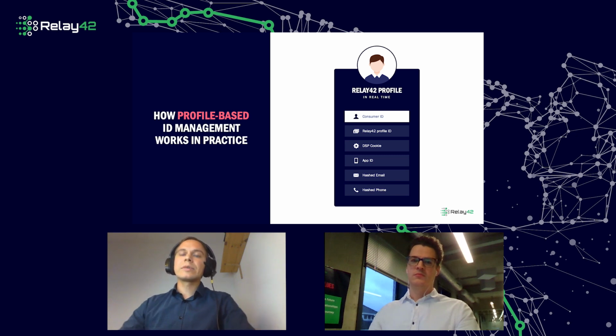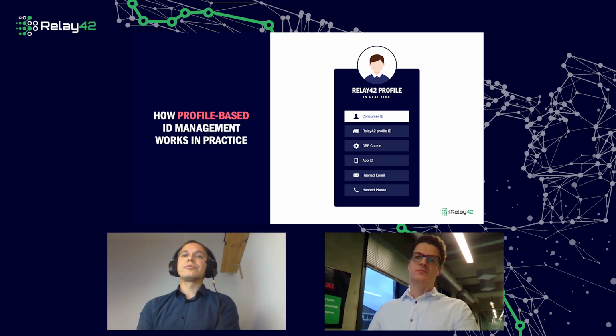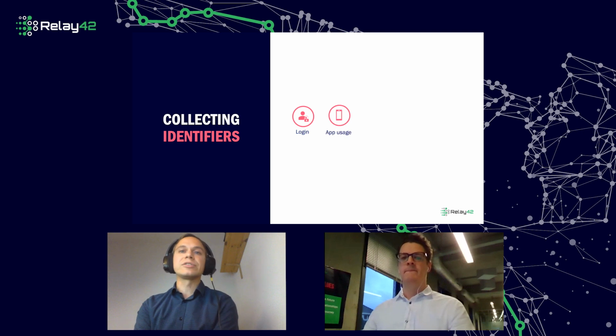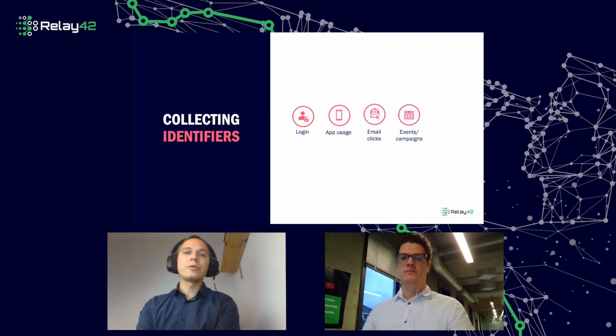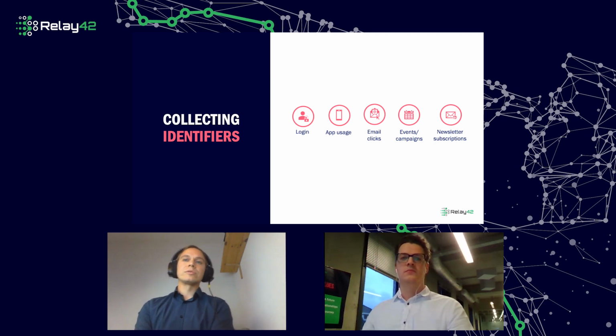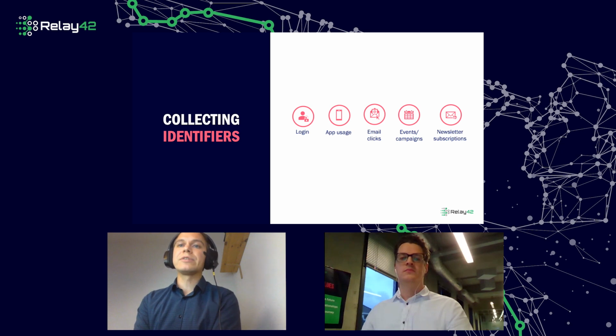So collecting these identifiers is not too difficult technically. Things you could think of: on logins, you would recognize someone, and if that's an email address or phone or customer ID, it doesn't really matter. It is a personal identifier. App usage is also a good way. If you have an app, there is always a mobile advertising ID, and, well, it can be reset, but it's relatively constant, so that can be used for marketing purposes.